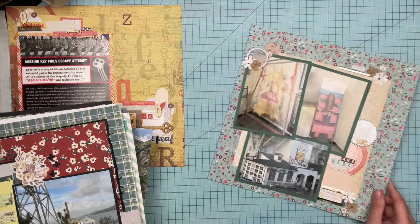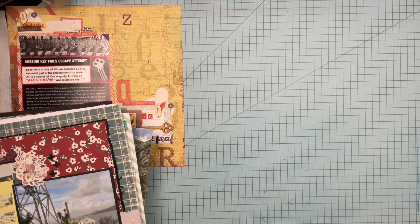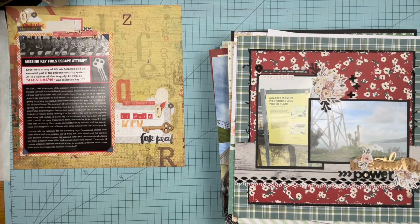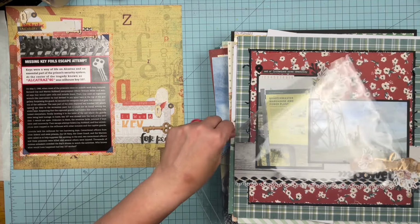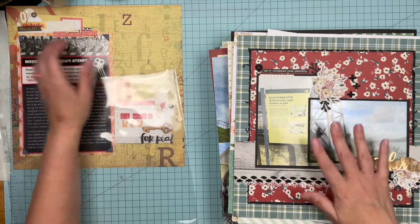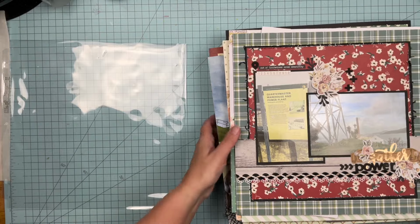That was a Saturday layout. Put that there. Okay, so now I just got to put it together. So what I think I'm going to do is my first page is going to be a 12x12 photo of Alcatraz, right? So now what I need to do is go through these outside ones and kind of organize them.